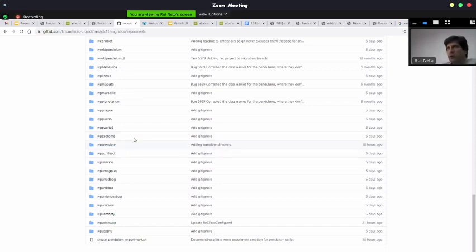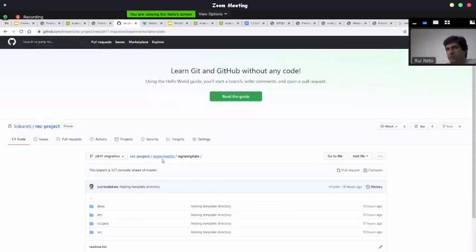So I'm going to access this folder, apologies, called WP template. Basically this has the structure of a world pendulum inside, which you can use to create a new pendulum if you want to, okay?